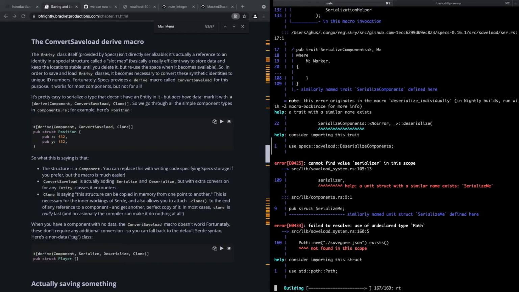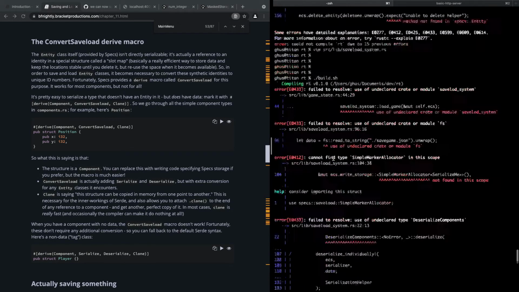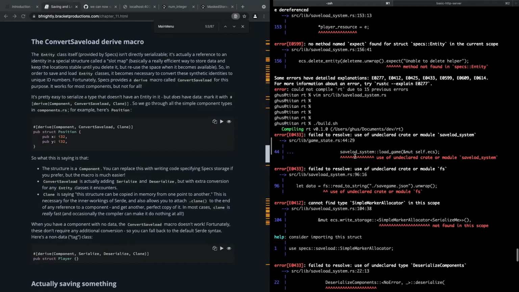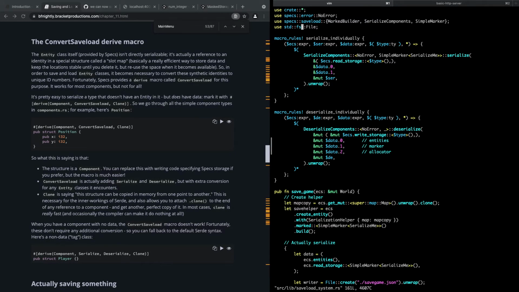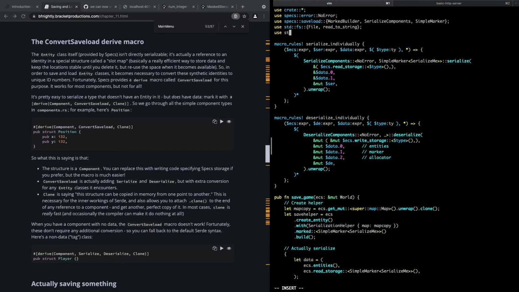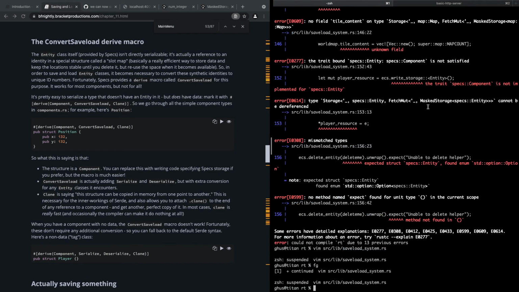Let's build that. Save load system. Okay, let's fix that one. Oh, FS. Right, we'll have to add read_to_string to FS. And I've got to add the path one also. Read_to_string, and then path, and save load. Right?